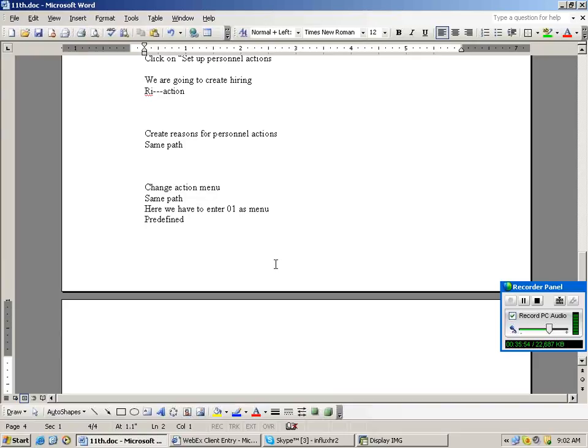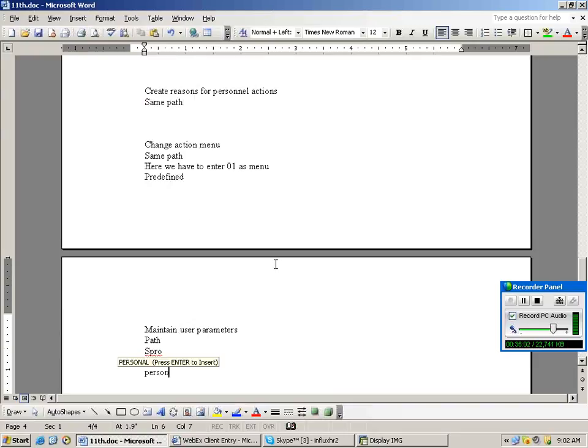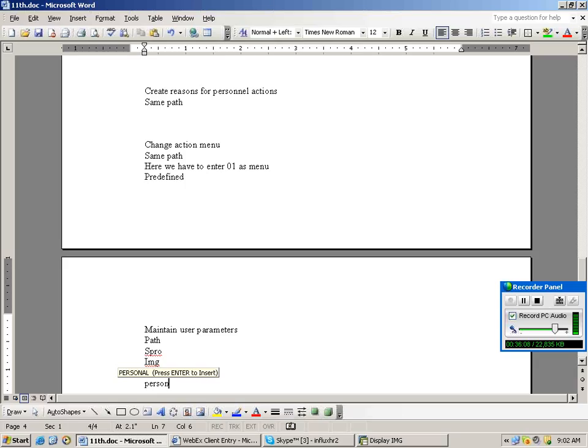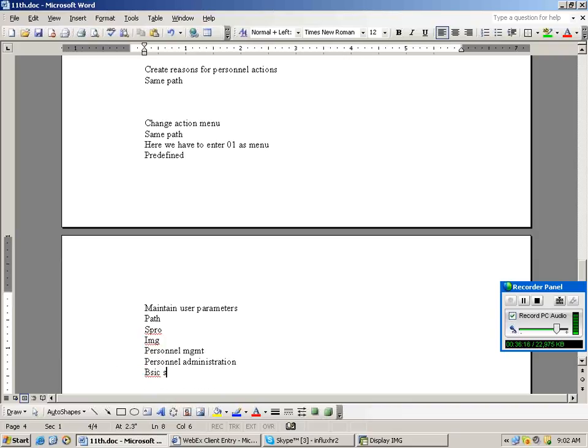Path is SPRO, IMG, Personnel Management, Personnel Administration, Basic Settings, click on maintain user parameters.